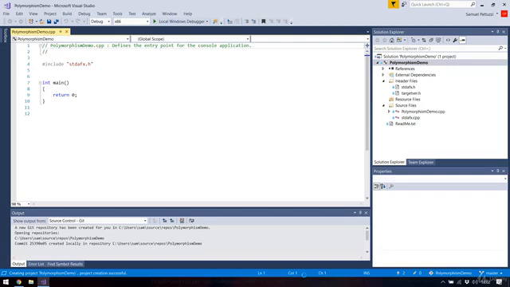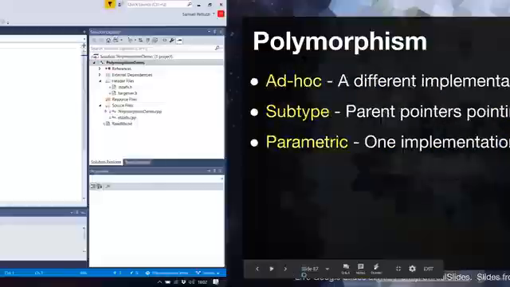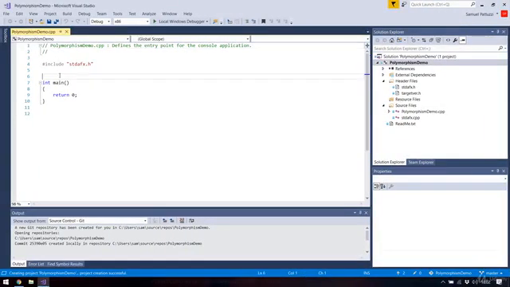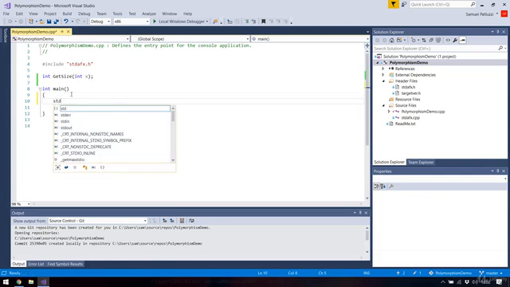So to get started with, I want to give you a demo of how we might use ad hoc polymorphism. So what I'm going to do is I'm going to create a function called getSize. It's going to be int getSize, and you can pass it something, which in this case we are going to pass it an int called x. And then what we can do is in our main, we can do a std::cout.